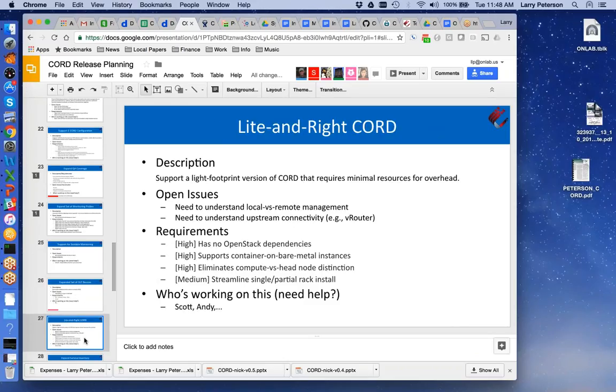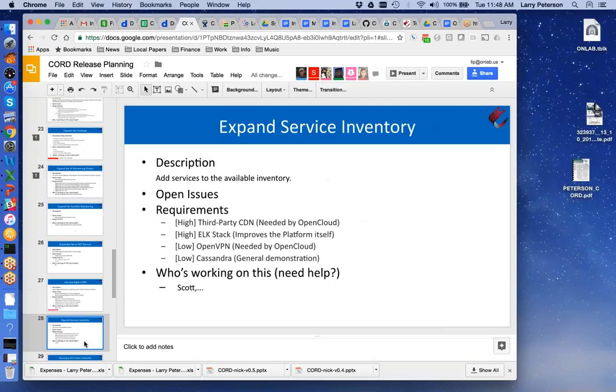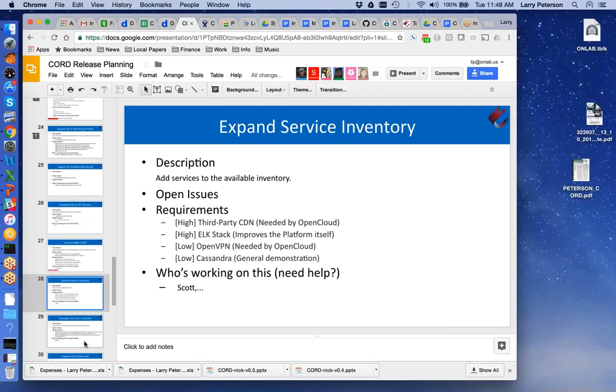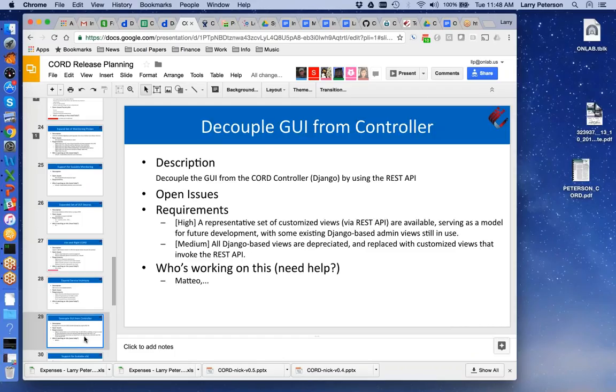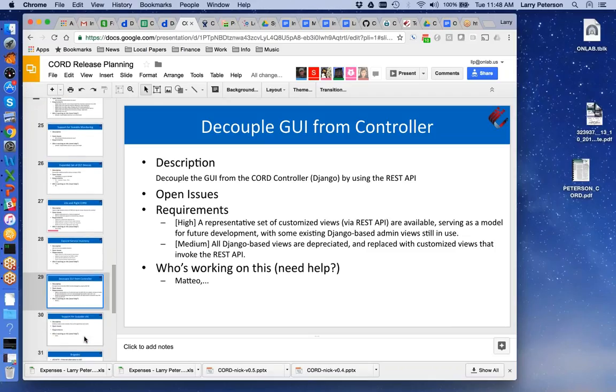Oh, Light and Write Cord now has a whole bunch more requirements. This needs to be upgraded. We had a great talk with Tom Enshuk yesterday. Again, I didn't intend to go too deep on any one of these, but please take a look at them, and anything that you can do to embellish these and flesh them out, please go ahead and do that.